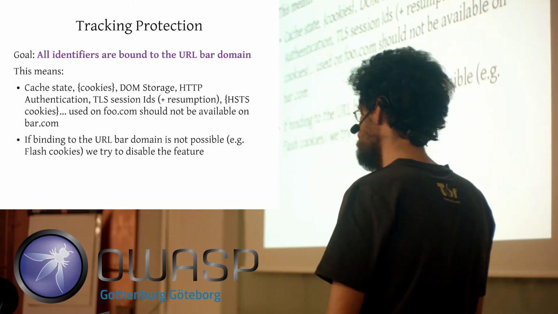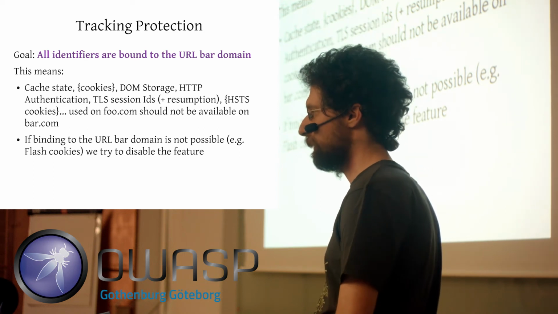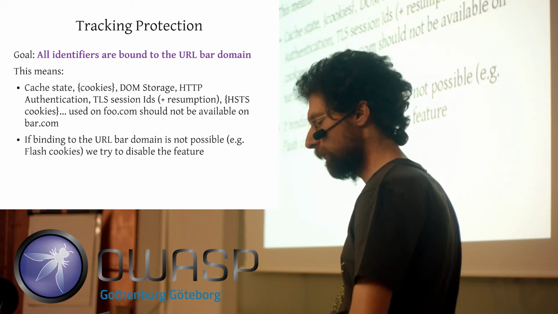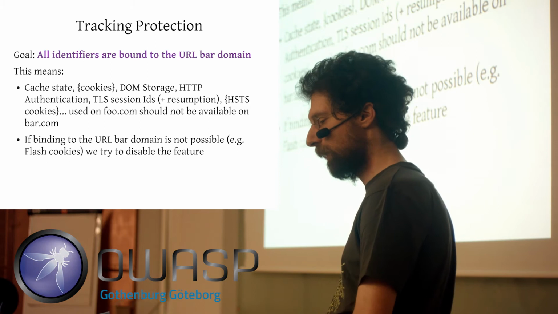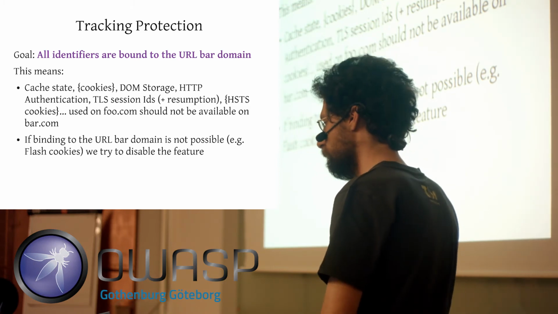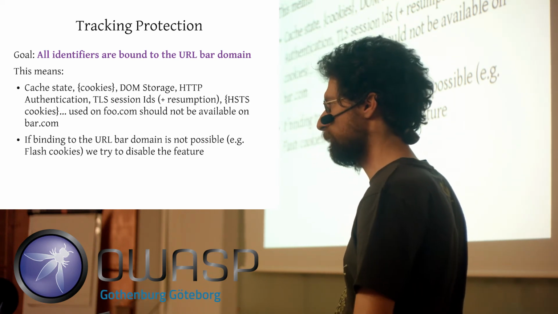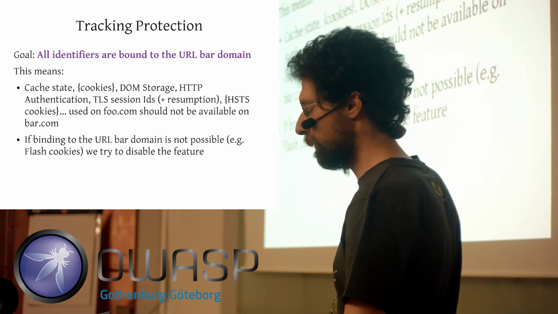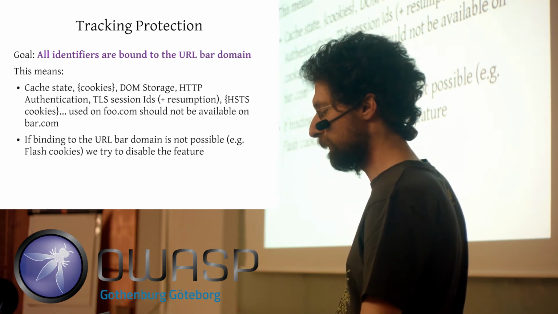The easy one would be we just disable all those third-party tracking techniques like third-party cookies or third-party cache state things or DOM storage, third-party DOM storage things. But as I said earlier, that would be really devastating to some of the functionality we have currently in the web, which gives you basically users who are unhappy and are leaving you.